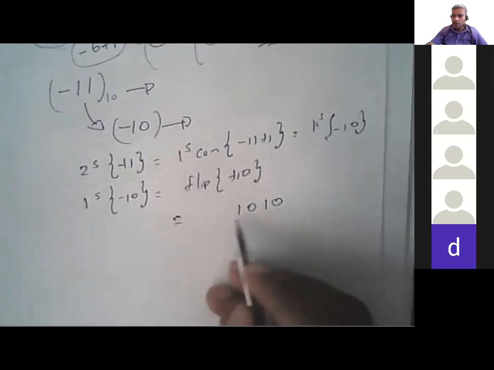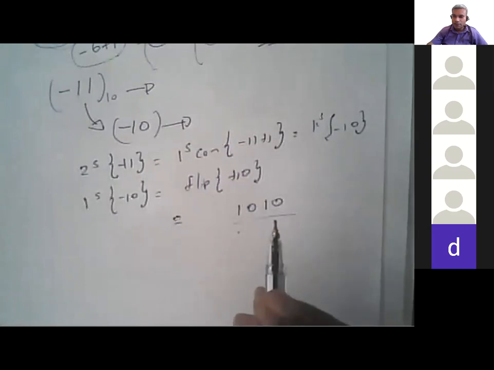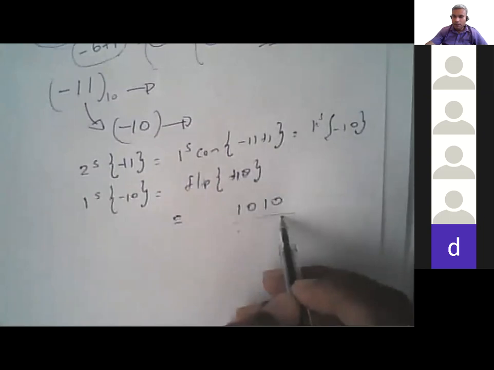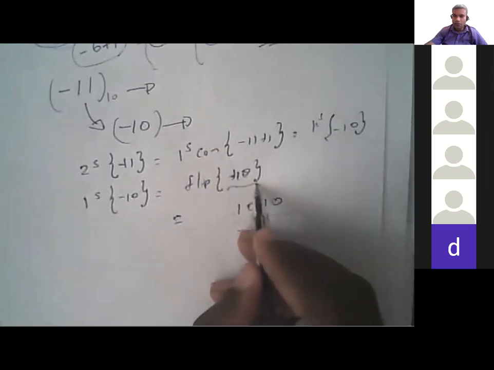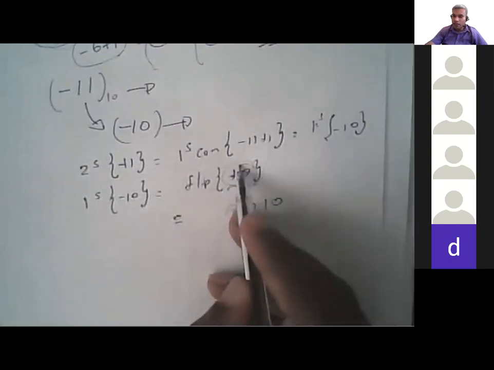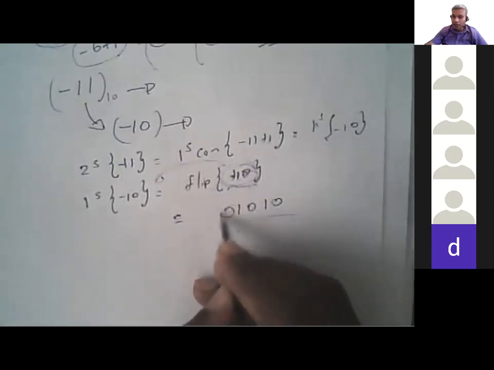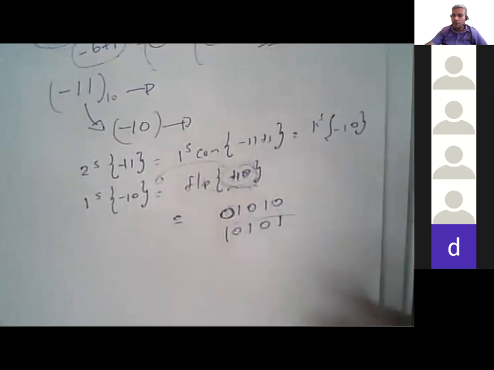But remember, this is not sufficient. In the 1's complement, when you are writing the number, if you are taking the positive number, you need to have at least 1 leading 0. If you are taking the negative number, you need to have at least 1 leading 1. So now I am taking the plus 10 and then hoping to flip it back into minus 10. So the plus 10, you need to have at least 1 leading 0. And then I can flip it to 0, 1 0, 1 0. So this is the answer.